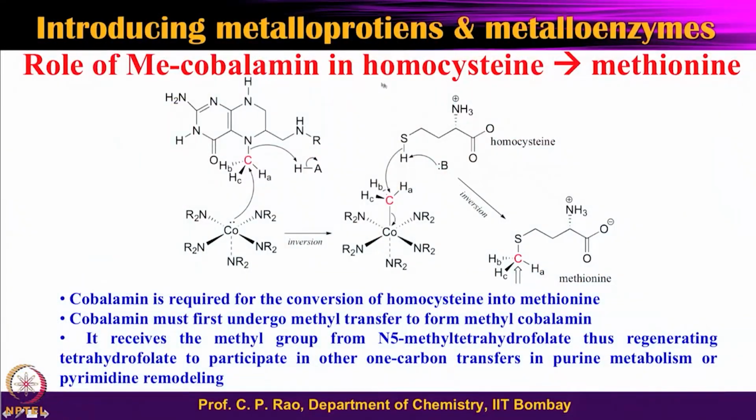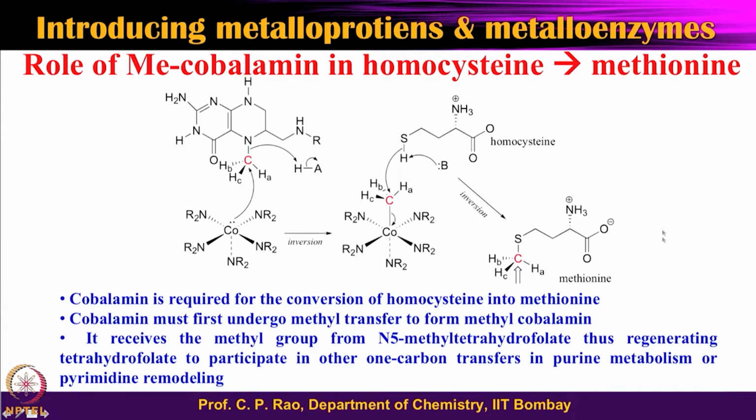Okay. Now, not only the adenosyl, even the methylcobalamin is also involved in homocysteine to methionine. First, the biologically important one is not the methyl one, it is the adenosyl one. The adenosyl one will lose this one and get the methyl group from this particular moiety. This is called N5-methyl tetrahydrofolate. From here the methyl comes here, as you can see the methyl, of course, in an inverted fashion, and this is the one which is interacting with the homocysteine, and the homocysteine gets inserted, and therefore, you have the whole thing going into this.